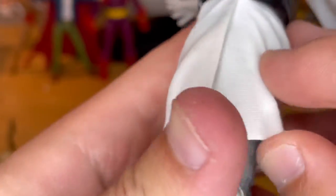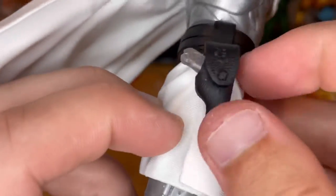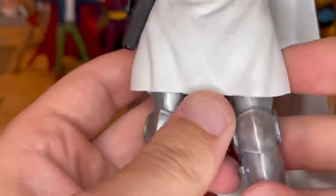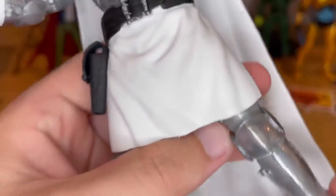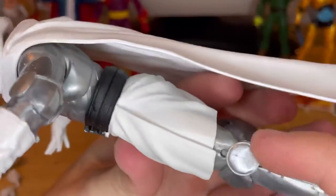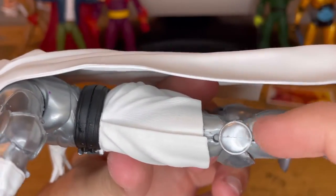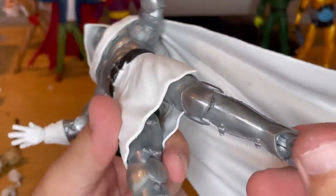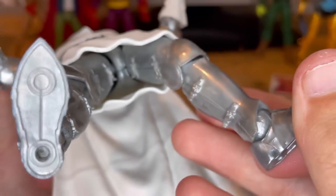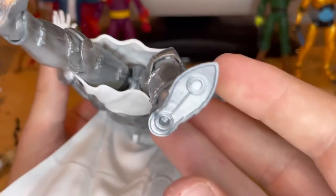He also has this white skirt piece with nice texturing that makes it look like actual cloth, but it's soft plastic. There's a little slit on the side so you can kick out, and the holster is attached to that skirt piece. The leg sculpts look like the same ones from the other Dr. Doom figures. You get circle pin joints, really cool knee pads or armor that looks like buckled-on shin pads, and pointed-toe boots with peg holes at the bottom.